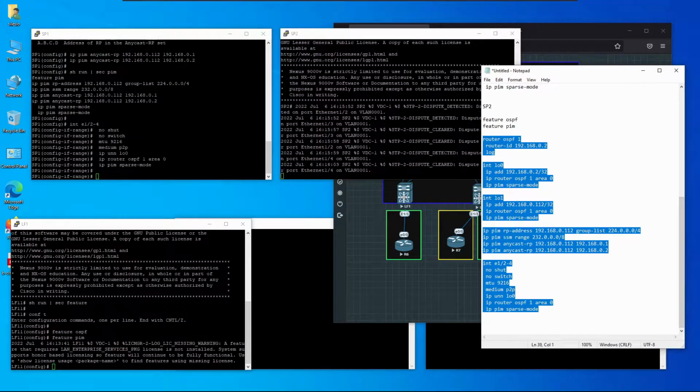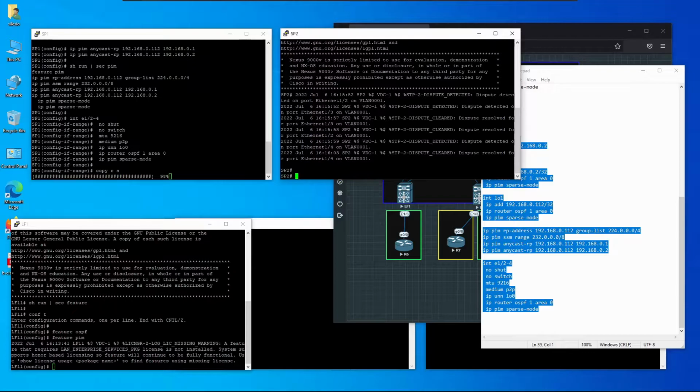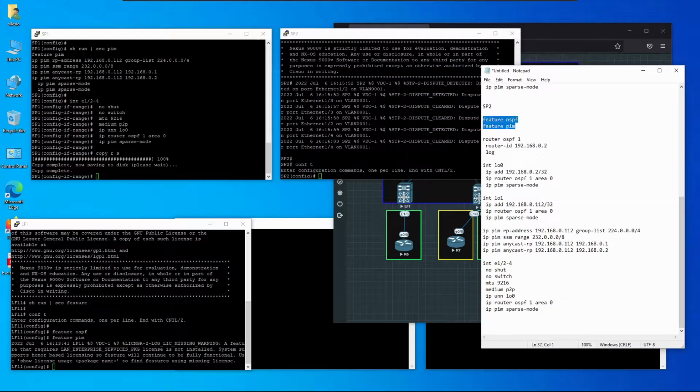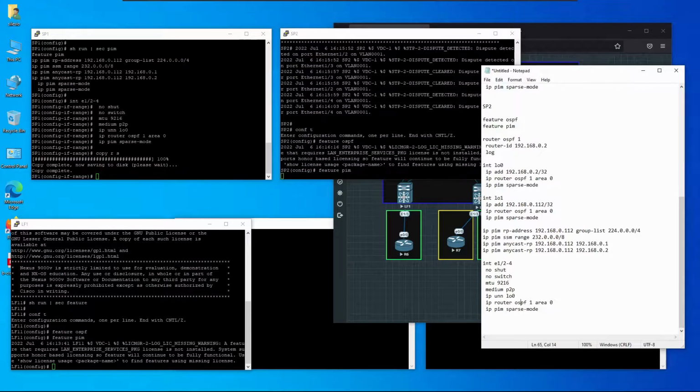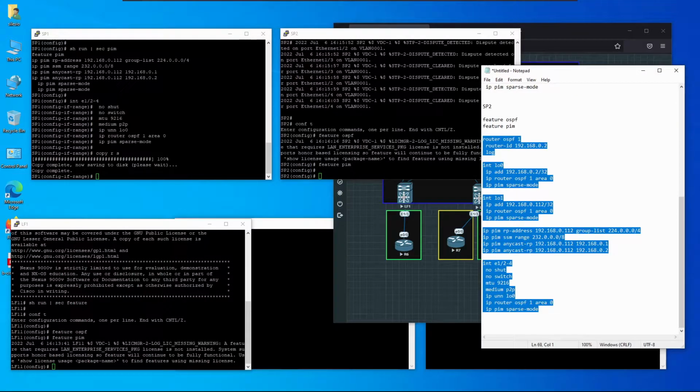So just going to save this, and I didn't enable those features. Okay, now let me paste all of this.